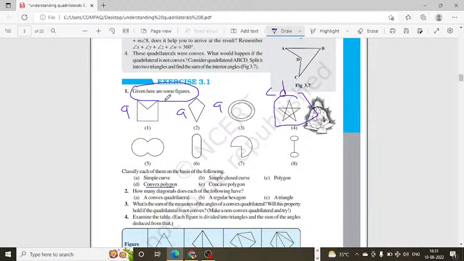Now let's look at the first figure again. In the first figure you can also see a polygon type. So this is also a polygon, but it's a concave polygon. And we also studied that a star is a polygon, and it's again a concave polygon, because inside this star we can draw diagonals, that is the reason.